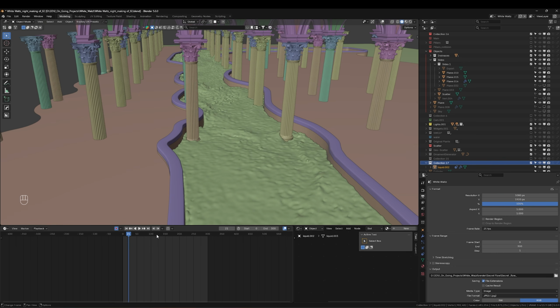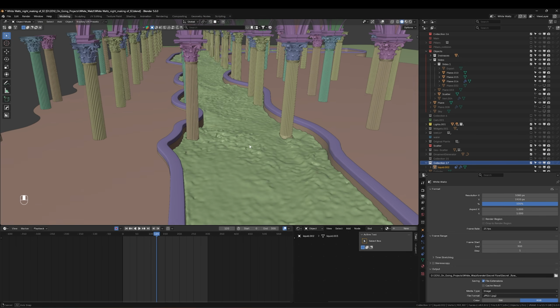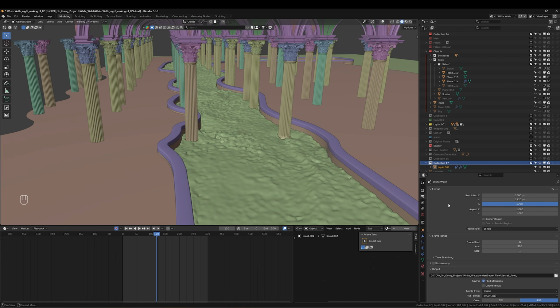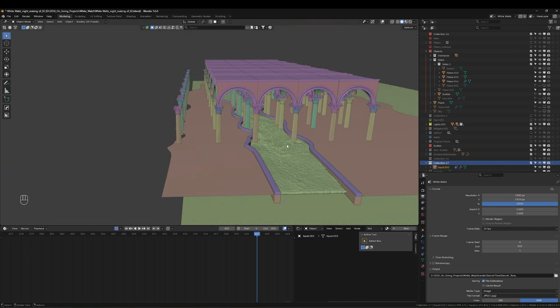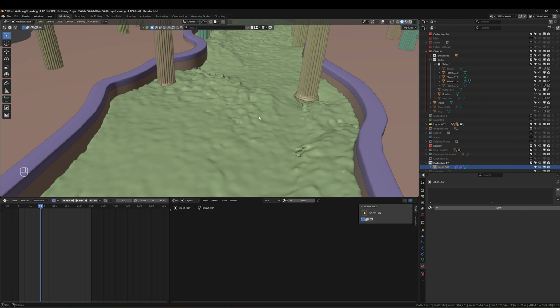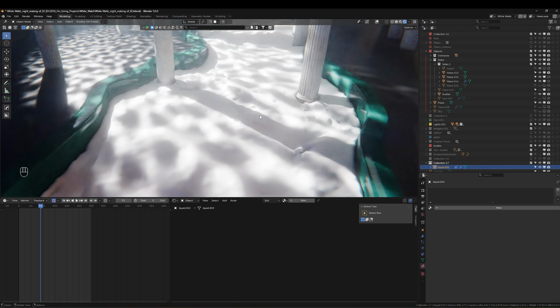We can scrub through the timeline carefully, and we can see the water's also moving. As I told you, the project is in 25 FPS, so we can test. If we go to frame 399, we can see the water's moving, and if we go to 400, it will stop. So the water is exactly 400 frames, as I told you, from LiquiGen, so this is perfect. Now if I go to Cycles, we can see that the water at the moment has no shader, and that's pretty much the only thing that we need to do for the water.